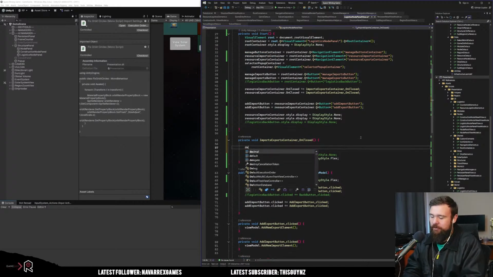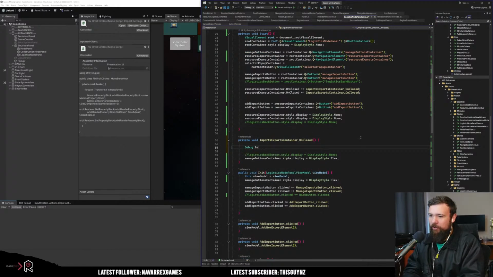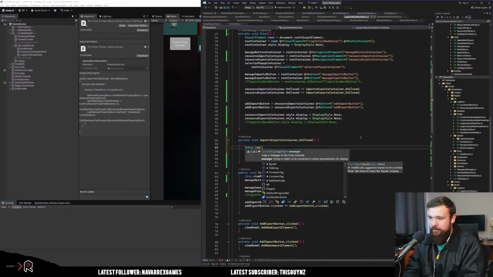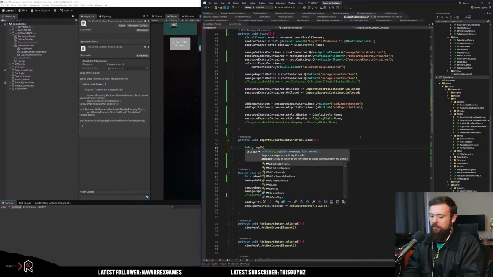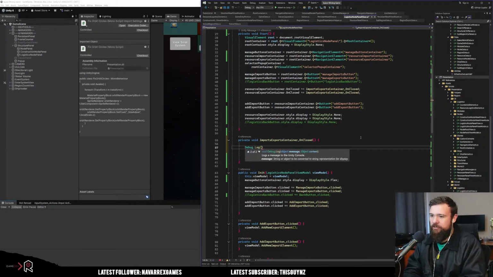So debug.log, I guess. Why is this? Oh wait, I need to do a string, right? Why is this not showing my buttons? I think this is where the problem is.